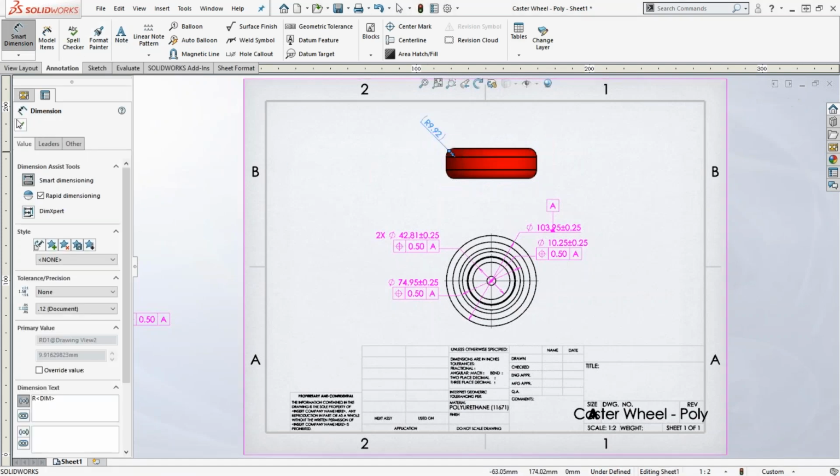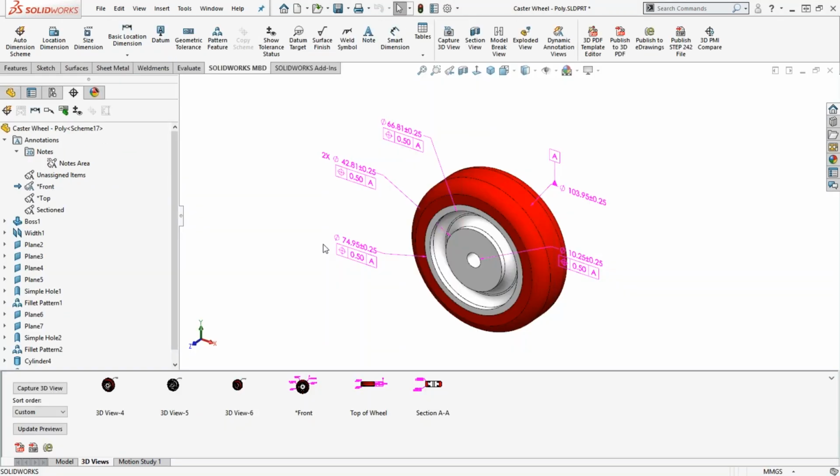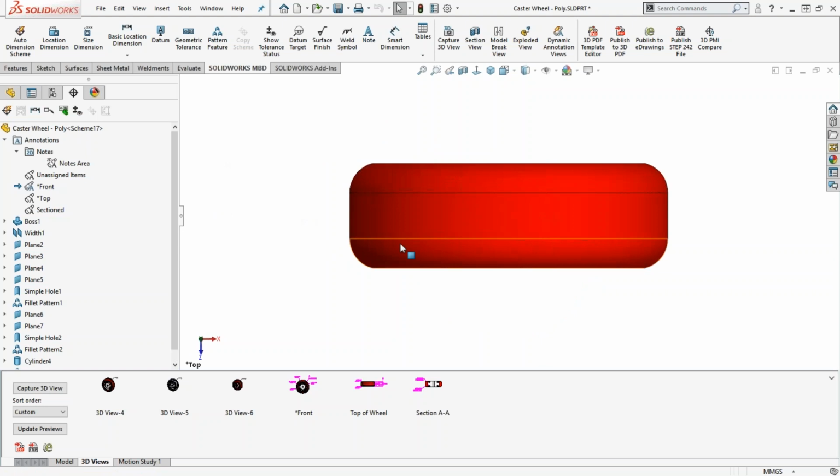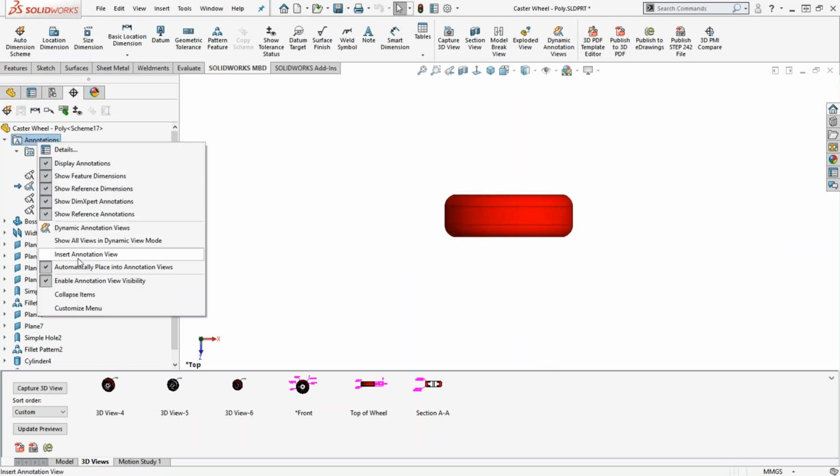I attach this radius dimension there. If I go back to my model, I believe that annotation will be visible if I want it to be. Showing all my annotations here.